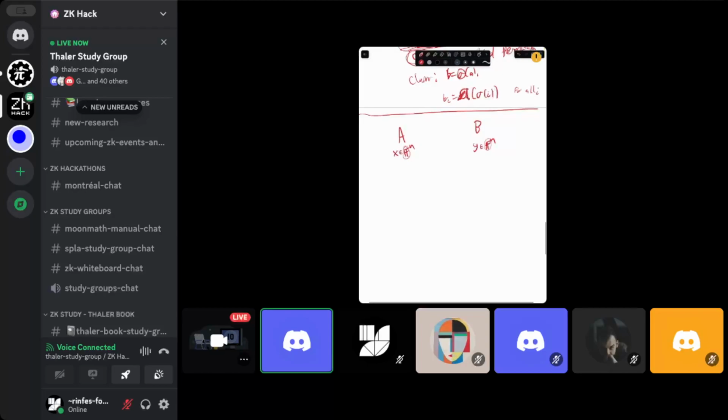What Alice and Bob want to do is determine: are they the same vector? Alice knows x, but Bob does not know x. Bob knows y, but Alice does not know y. All they want to know is whether they are the same vector, a yes or no answer. I'm framing this as what's called a communication problem, which means Alice can send messages to Bob, Bob can reply, Alice can reply to that, and so forth. They want to determine whether x equals y while exchanging as little information as possible.